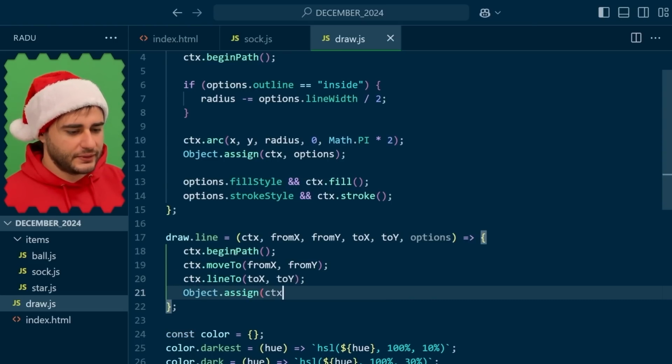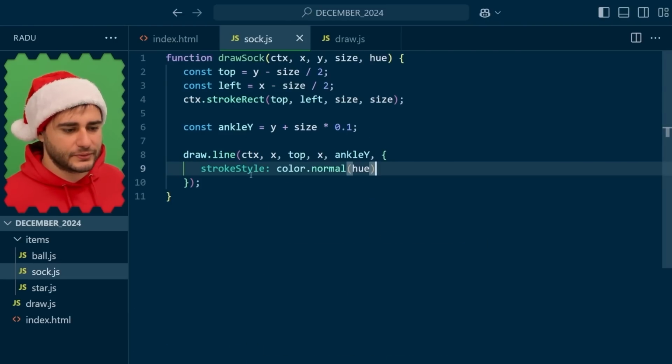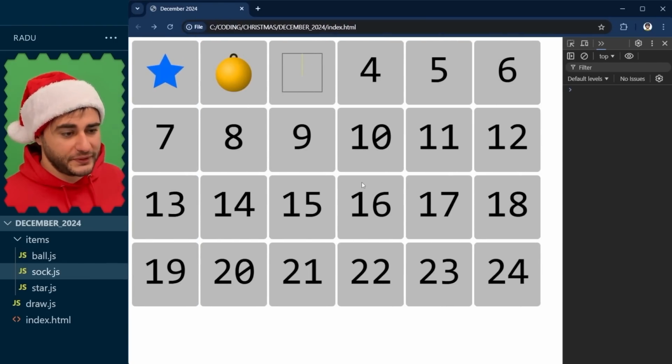Then I'm going to use Object.assign to set these passed options to the context, and then stroke. So already some kind of saving, because these number of lines get reduced to just 3 here, like so. And I'm sure that in the future this is going to be much more used, so it's worth the investment, I think. Now if we save and refresh, we see this vertical line appearing there.